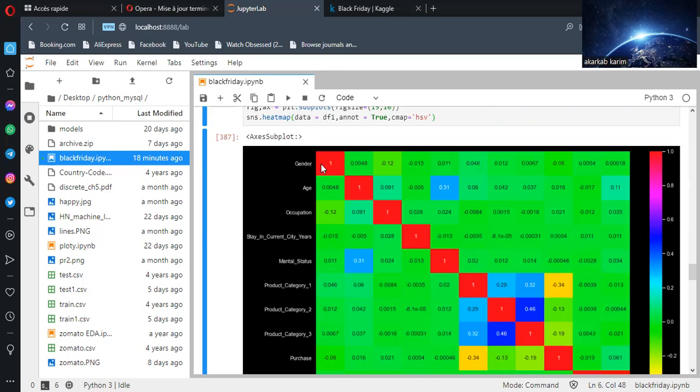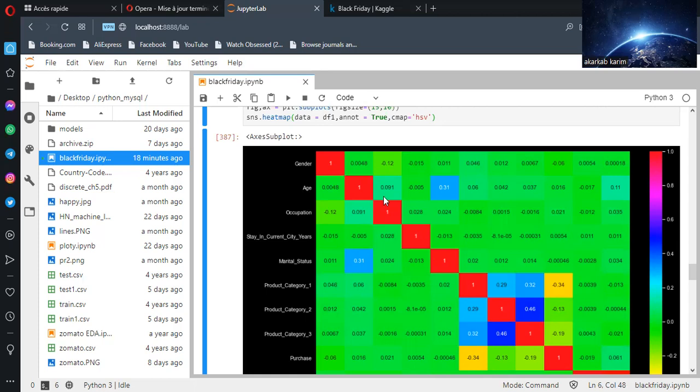If this color is red, that means we have a strong relationship. As we see in the diagonal of this matrix, all these diagonal cells are red with a value of one. This means a strong relationship, because a feature with itself gives a strong relationship.